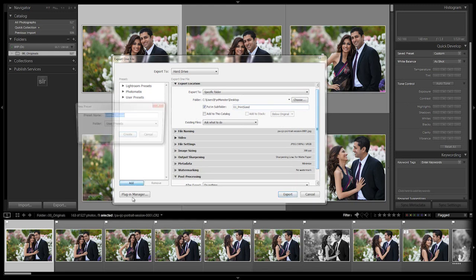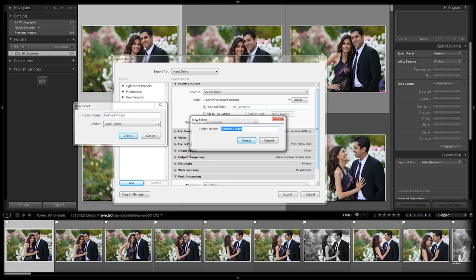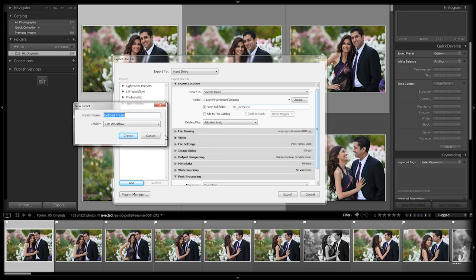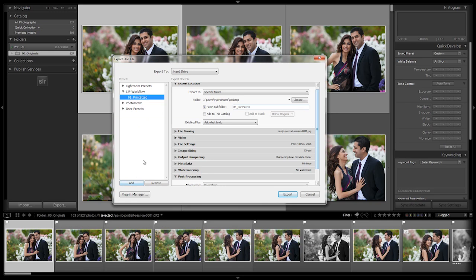Now we're going to go to Add. We're going to select a folder, and we're going to choose a new folder. And what I'm going to do is name this folder based on whatever workflow I'm designing it for. So let's say this is for SR Lounge workflow. Well, let's say it's for our studio workflow because that would make more sense. So we'll say LJP Linen Jersa workflow as our folder. And we're going to label this first preset as 01 print sized. Hit create. And we're done now with that print size export. We're not going to export yet. We're going to do that at the very end. Let's go on to the next video where we set up our web sized export preset.